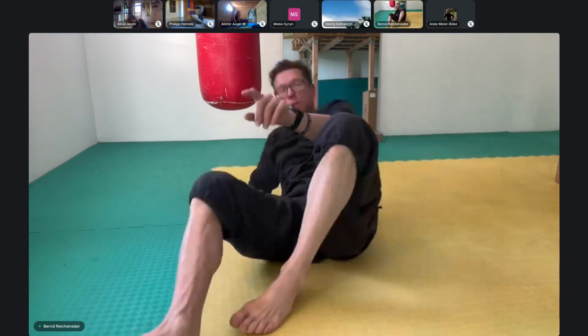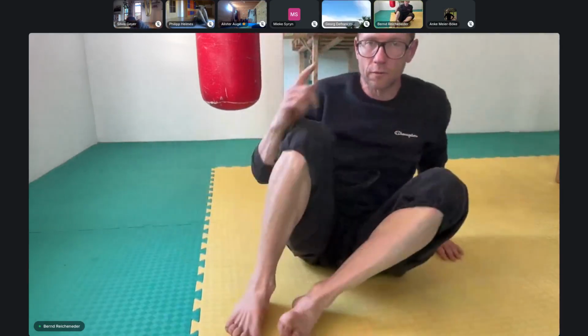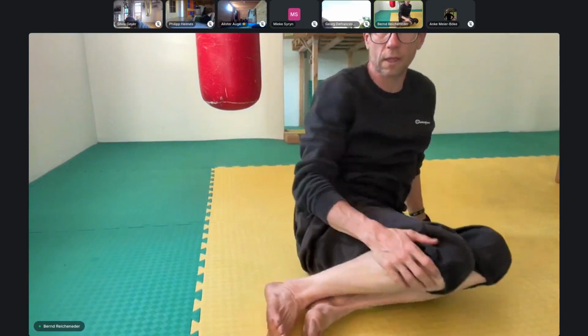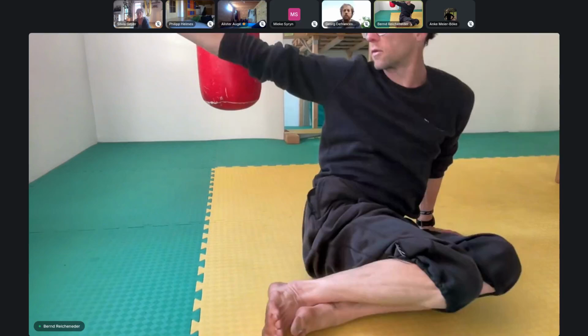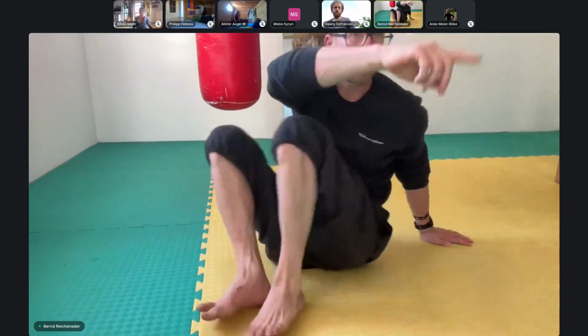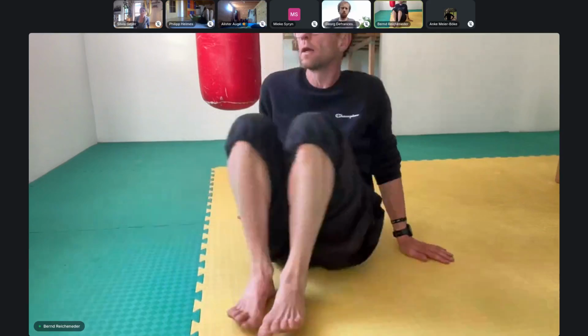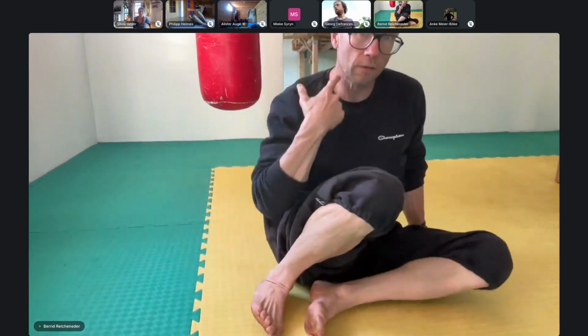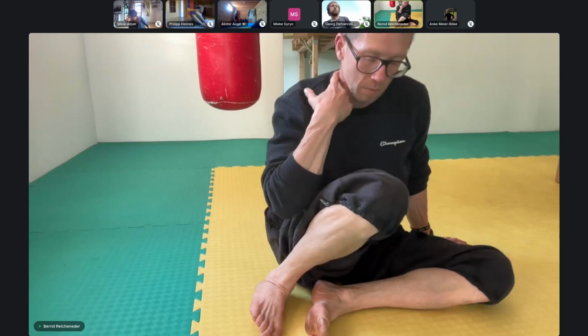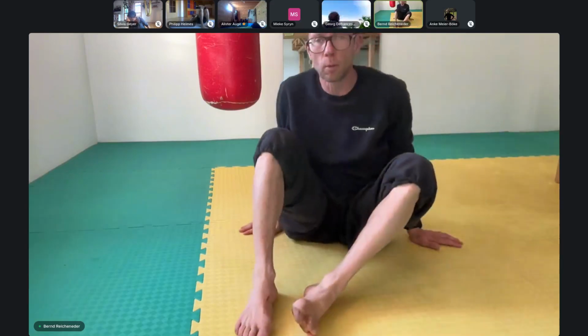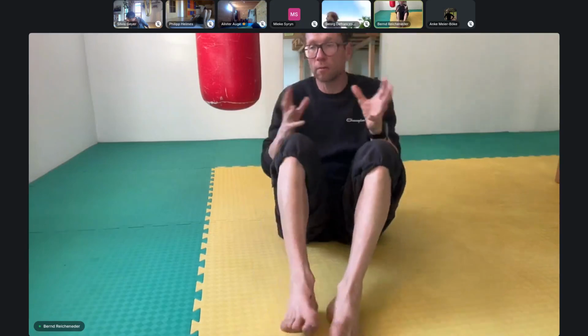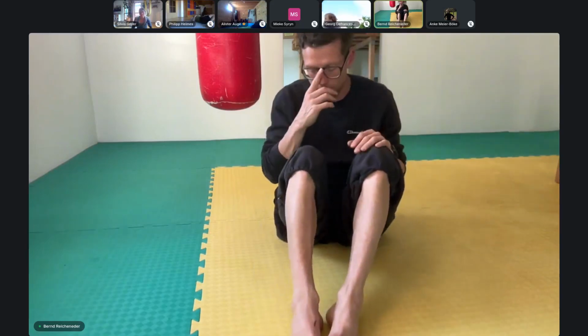What you can also do is this contralateral movement: the legs go this way, the head goes this way. So with every movement you have a spiral movement from side to side, and the whole spine, including the chest spine, is also getting mobilized. So if you can integrate it, do it.